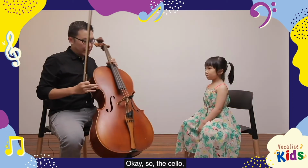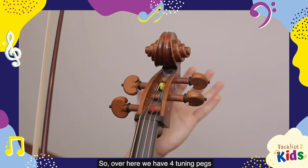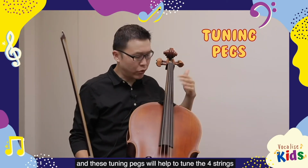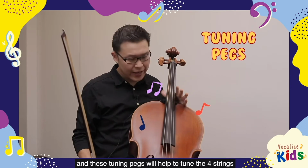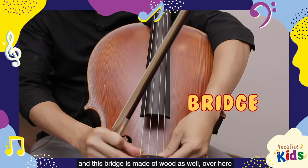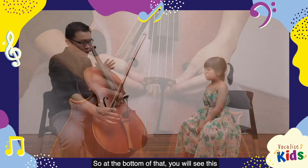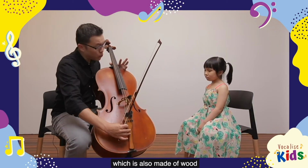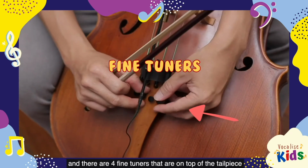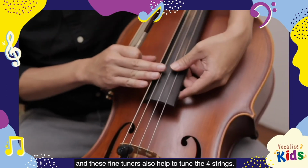Okay, now we come to the cello and we'll start off from the top. Over here we have 4 tuning pegs, and these tuning pegs help to tune the 4 strings. The 4 strings sit on top of this bridge, which is made of wood as well. At the bottom of that you will see this, which is also made of wood, and this is called the tailpiece. There are 4 fine tuners on top of the tailpiece, and these fine tuners also help to tune the 4 strings. Okay?